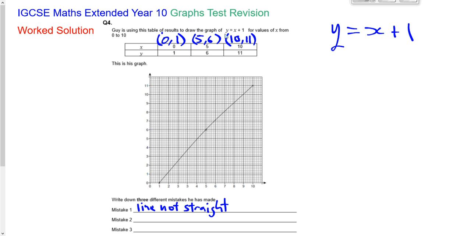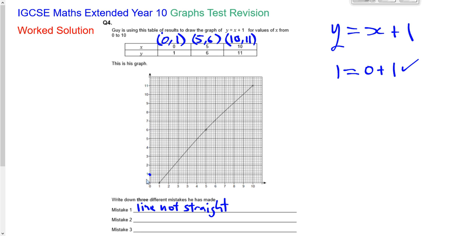Having a look at these coordinates, I'm just going to double check first of all, does this first coordinate actually match the equation that we've been given? So let's just see if it equates. It's saying that this 1 being our y coordinate, 1 should be equal to our x coordinate, 0 plus 1. And yes, that is correct. So that is actually supposed to be on our line. And I'm just going to double check to see if that's been marked correctly on the graph. So I'm going to go to 0 on the x-axis and 1.